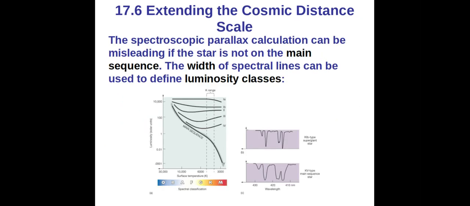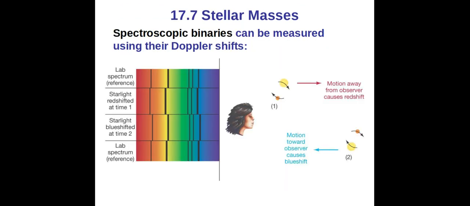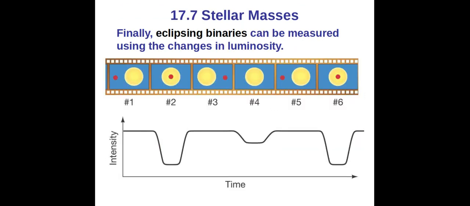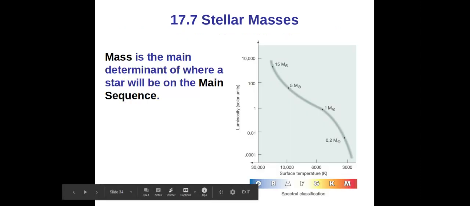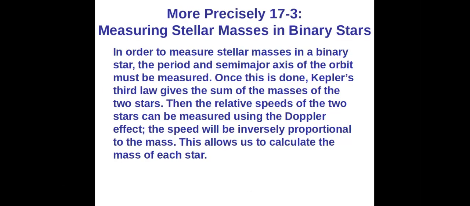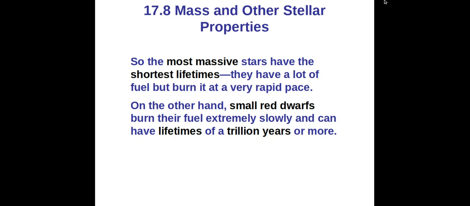Let's see. We're going to skip over some of this. That's not super important for you guys. This is just talking about how we find exoplanets or eclipsing binaries. So changes in the brightness and luminosity, you can see as one thing goes in front of the other, you get dips in the brightness over here. I think that's about it. So we'll stop it there.